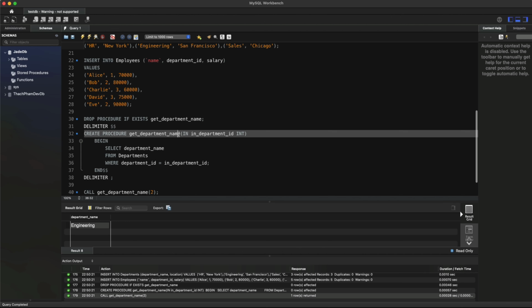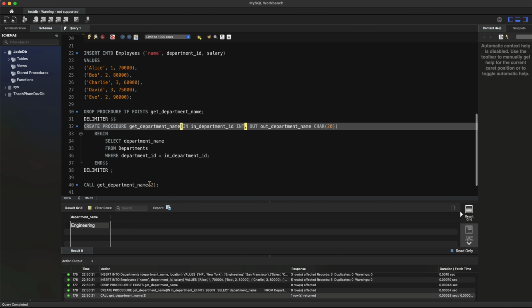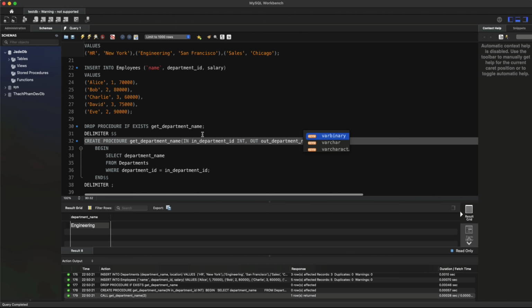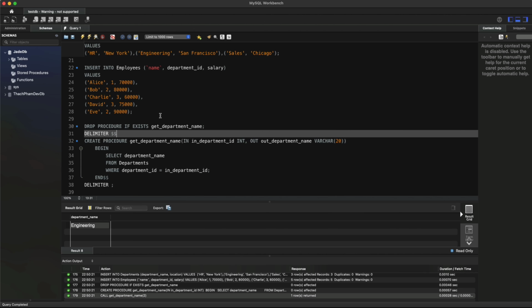Now if you want to use the result for another target, you can define the OUT variable, out_department_name, with the data type CHAR 20 maybe. Okay, I need to put VARCHAR to match the table data type.